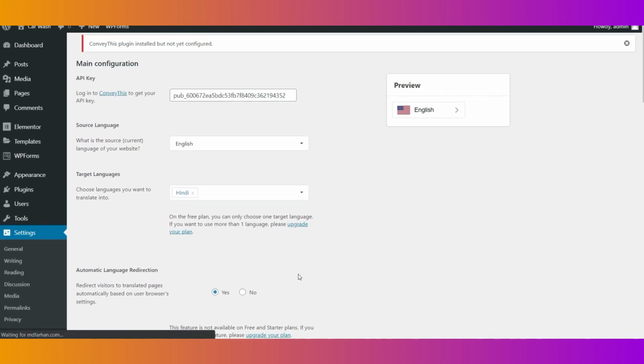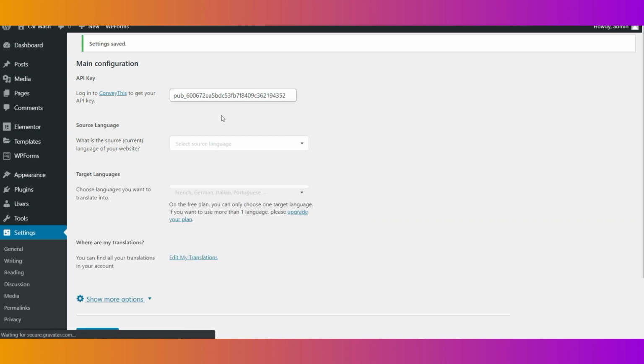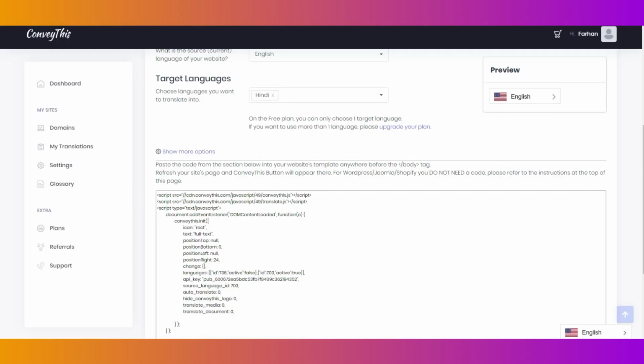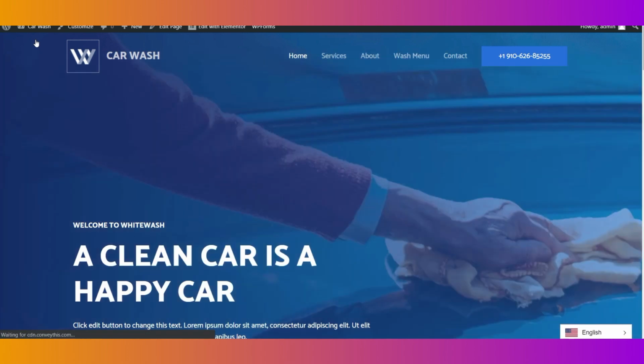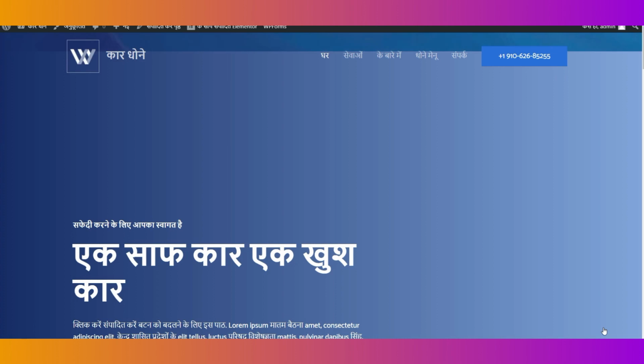Now after I hit save changes, this API key gets connected through the ConveyThis dashboard, and that's how our website starts working. So now I have a beautiful looking option here. If I click on that, I click on Hindi, and ta-da!